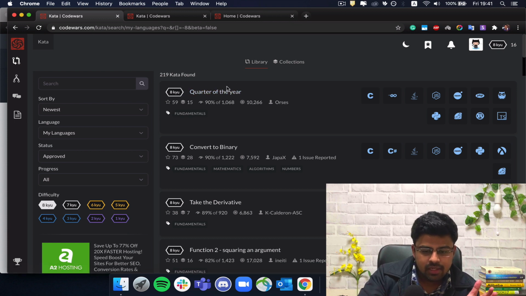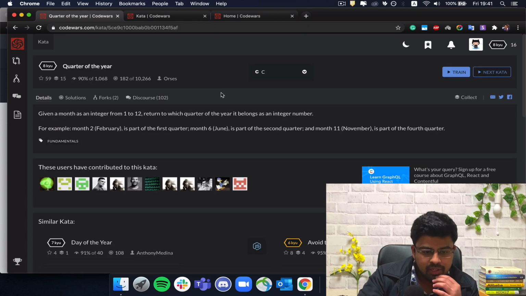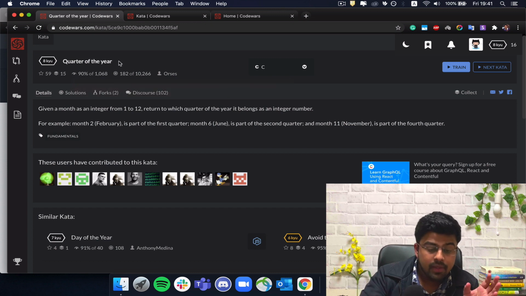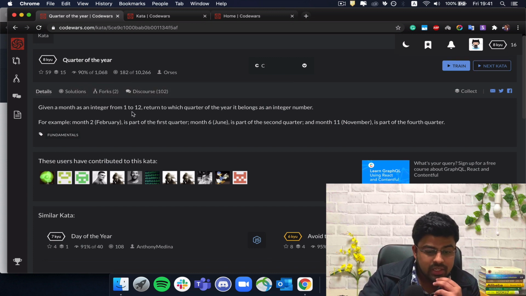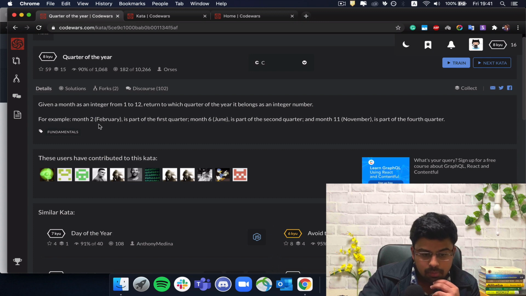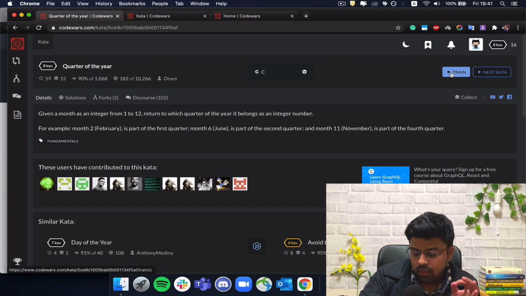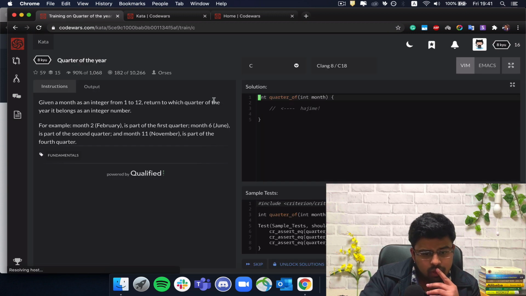And, for example, if you open this question, how do you actually do the programming in this question? Let me show you the UI of this one. This is the name of the problem. Then you can see the problem statement here, what you are supposed to do and what the tasks are. This is a fundamental programming question. And then you have to train that. When you click on train, you can see the actual UI.